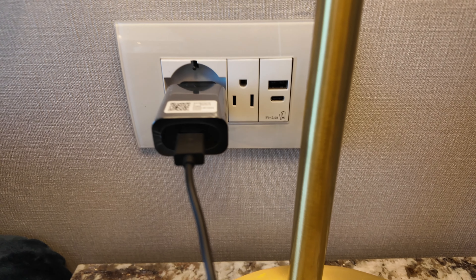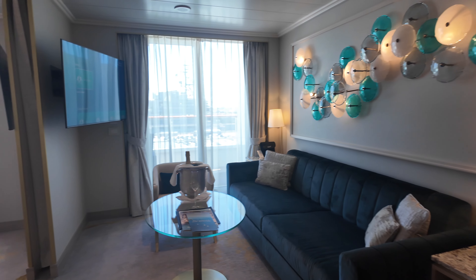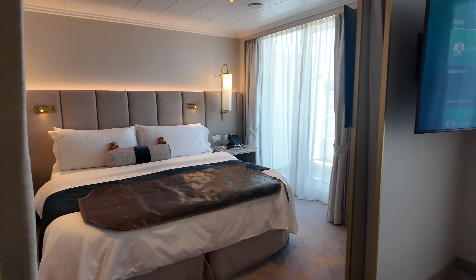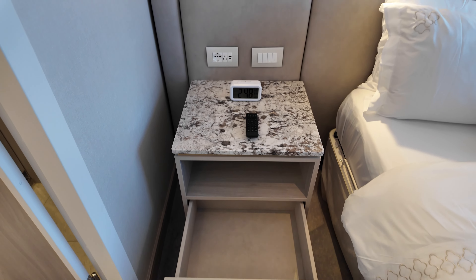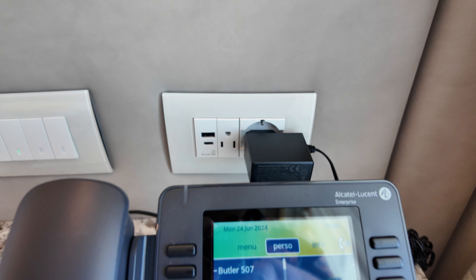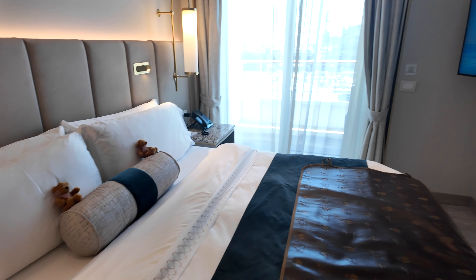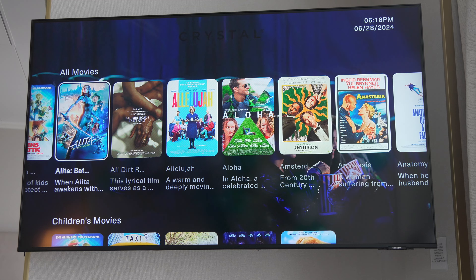And there are more charging ports and electrical outlets at the ready, as well as more storage before heading into the separate bedroom, which as you no doubt guessed is teddy bear approved courtesy of its super plush bed. Even more bedside storage and charging solutions are fully repeated at both nightstands, and from the cozy bed there's even a second television to enjoy, with its own sizable selection of free on-demand programming.